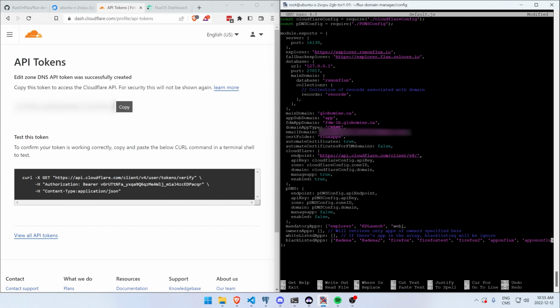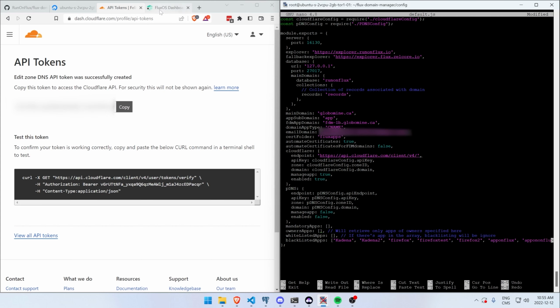So you can erase it. But if you have mandatory apps that need to be run, you can add them here, and you will have a kind of protection when you start FDM. It will let you know that, hey, you have these mandatory apps, but they don't exist, or something like that. Owner's app. If you want to only load apps from a specific owner, you can add it here.